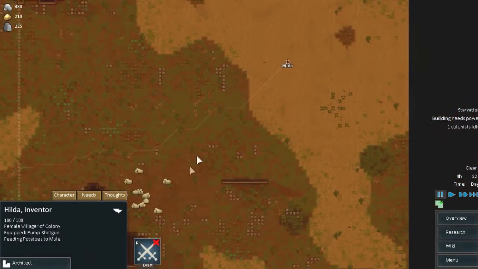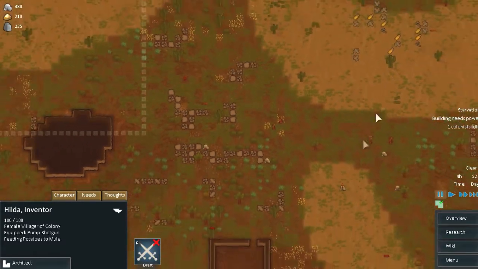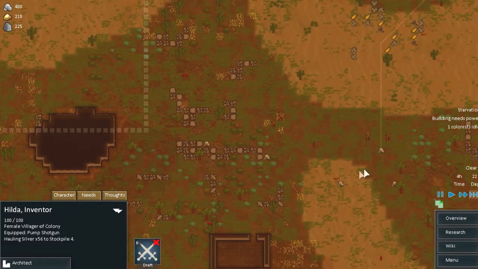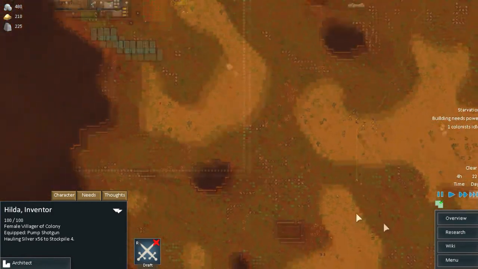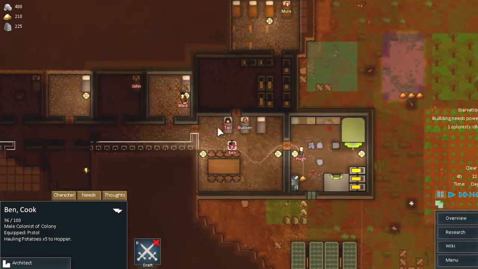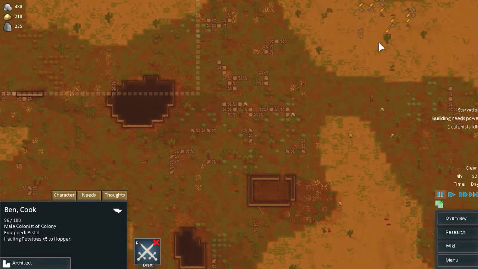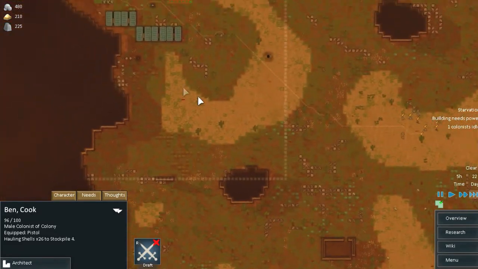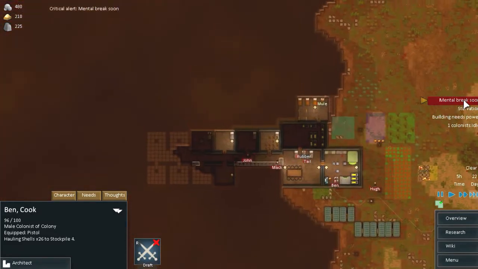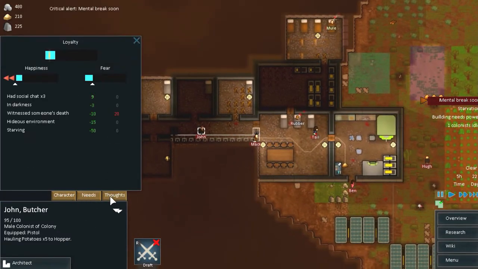Alright, so where are you? You, can you come and walk all the way down here? Oh, we could actually get those shells as well. And prioritize those. Who else can we get to do that? Let's get Ben. What are you doing? Putting potatoes in the hopper. No, you're not anymore. You are going to go and collect these. Mental breakdown. John, why are you having a mental breakdown? What do you need? Food. Desperately needs food. Alright.